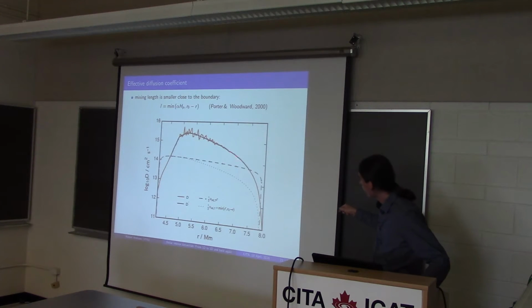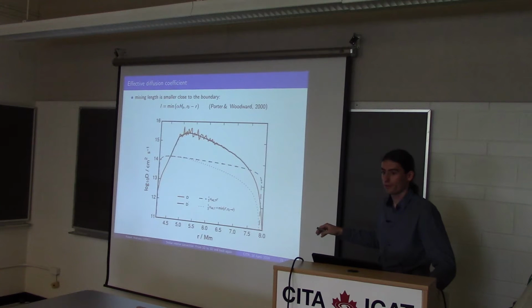But you get a very nice curve towards the boundary, and you see that as you get closer and closer to the top convective boundary, the diffusion coefficient really, really drops. This is the formal top of the convection zone. The mixing length theory, on the other hand, predicts this curve. So you see that there is a big difference.